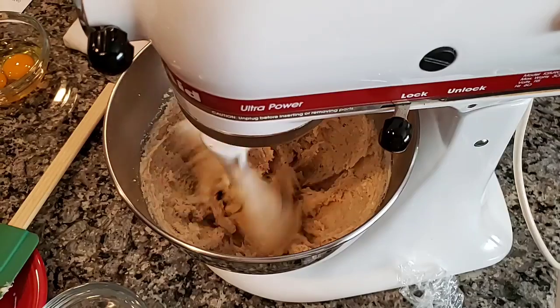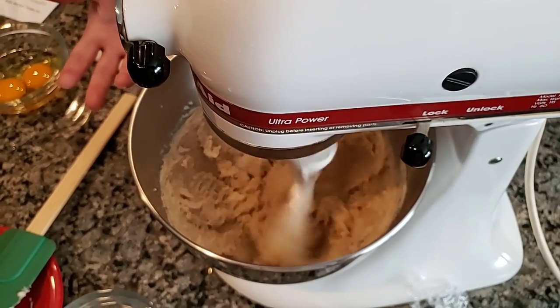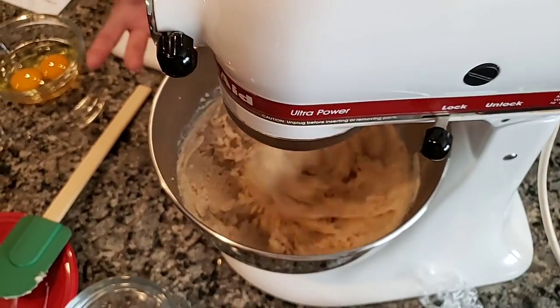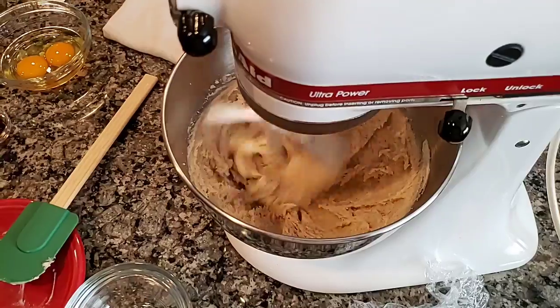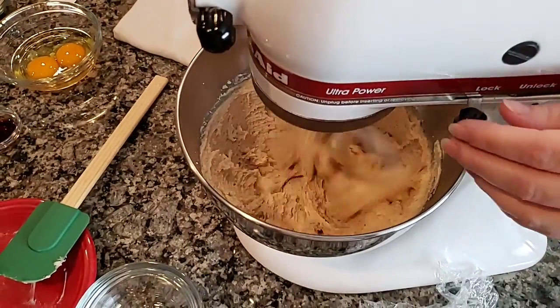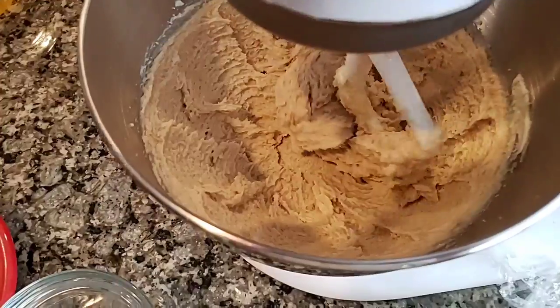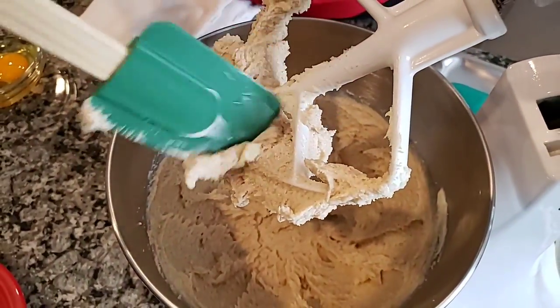You want your brown sugar and your regular sugar and your butter to all mix together until you start to develop a light color. I'm going to turn my mixer off for a second, and I'm going to scrape down my bowl and my attachment.